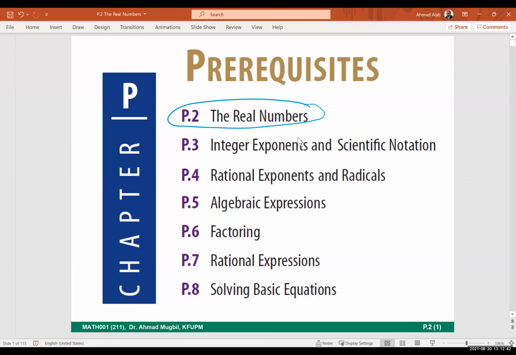You can find that, for example, here we have like 115 slides. About 40 slides are about the topics, the examples, the concepts, the rules, the definitions. But the others, like 60 to 70 slides, are all the exercises to practice and solve. So it is like half of this chapter.